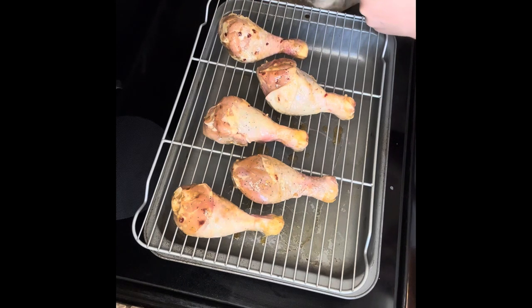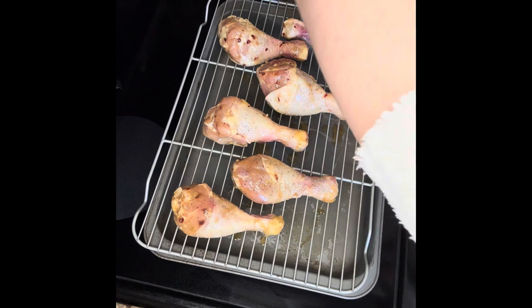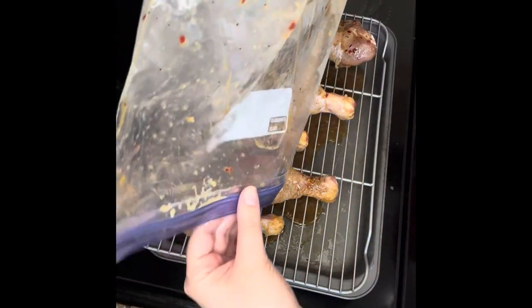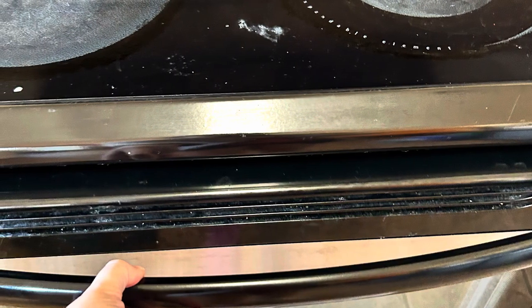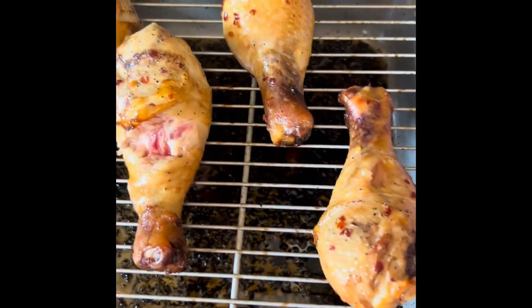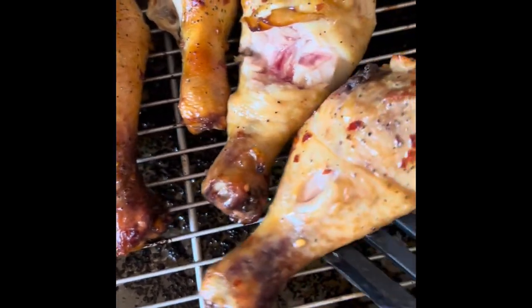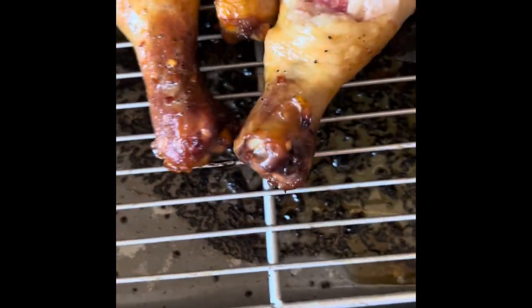This got some marinade going, and I am going to pour this on. And now we will call it a day. I'll pop them in the oven. That one's done. This one took a little longer to cook than the rest of them, so I might not actually eat that one, but.